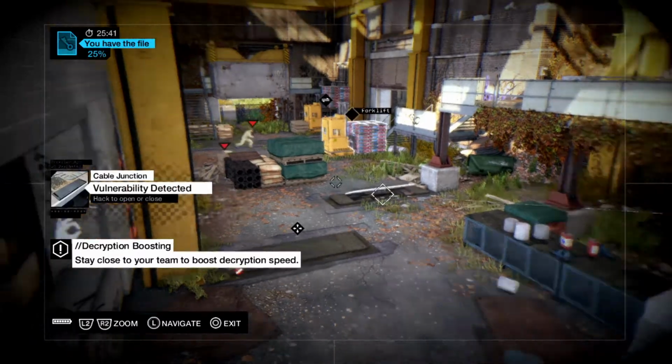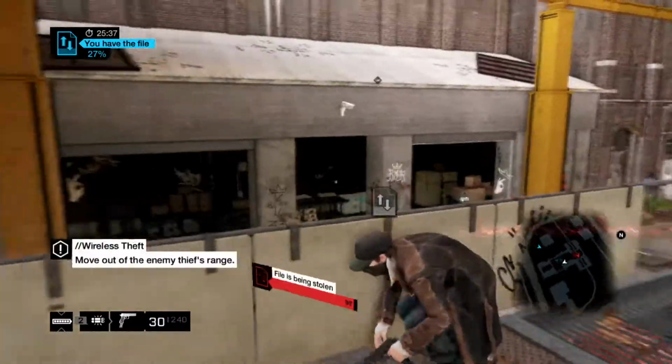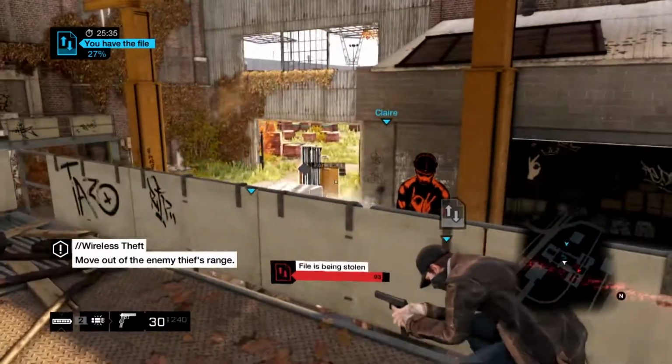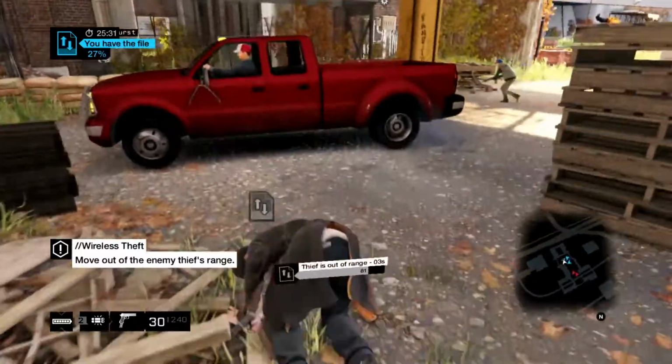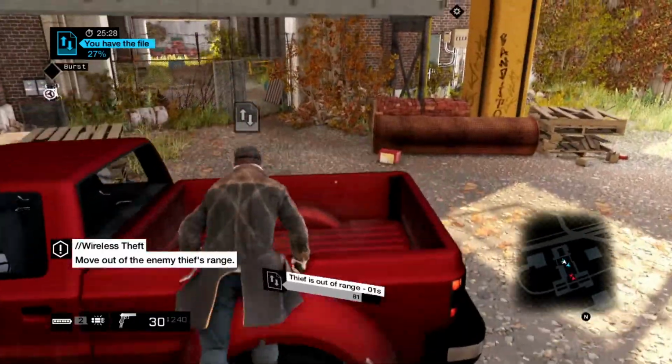Now that they're here, we want to keep them out of range so they can't steal the file back from us. It's time to get out of here. The closer you are to your teammates, the faster the decryption goes. So we're going to get moving and keep this away from the other team.